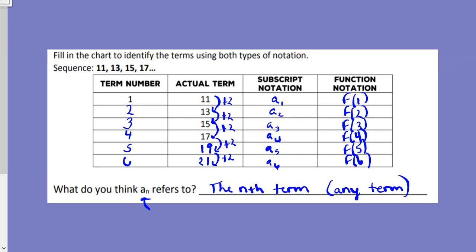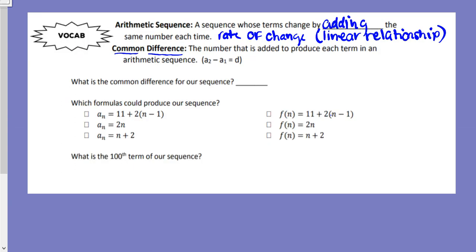So let's back up just a little bit. For example, to find my common difference of 2 here, I could just do 13 minus 11, which equals 2. So 2 would be my common difference because I add 2 to get to 13. But it's called the difference because I can subtract to find it. So what is the common difference for our sequence? Well, the common difference was 2. So don't make the mistake of reading difference and thinking that this would be negative. Sometimes it's negative, but sometimes it's positive, just like slope is sometimes positive and sometimes negative.